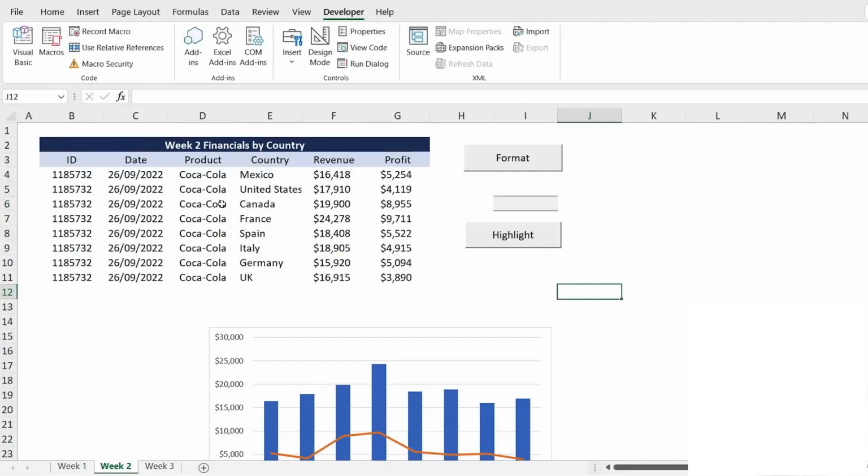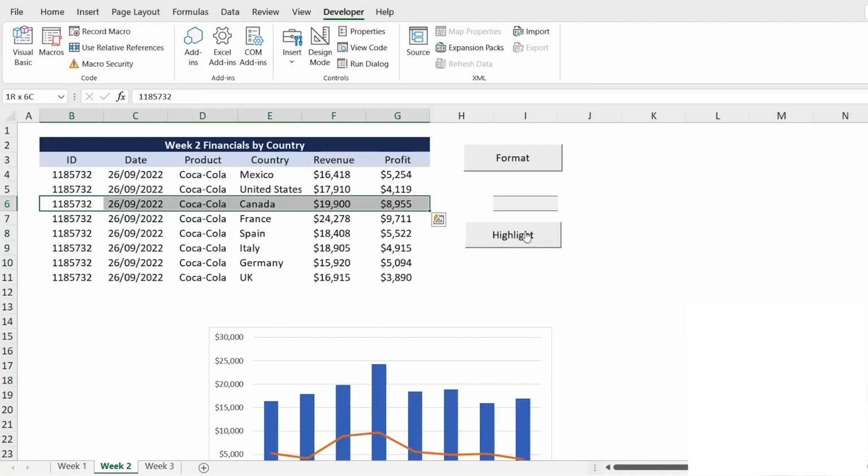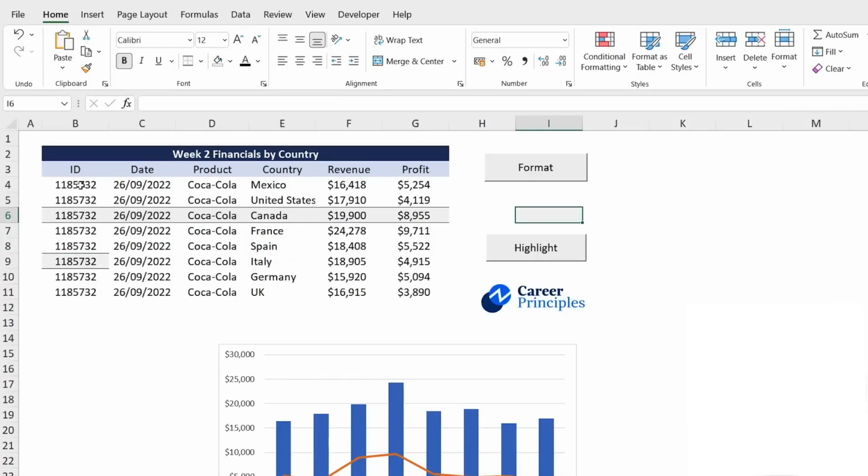Great. So from here, let's suppose I want to highlight the Canada region. So I'm just gonna select it. So Control Shift right. And all I need to do is click on highlight, and you can see how it's been able to emphasize that. And it doesn't have to be for all the rows. It can just be, say, for the country itself. I can just click on highlight, and you can see how it's been highlighted there as well. So now whenever you send this new file to each respective manager, you just need to select that particular area and hit highlight.